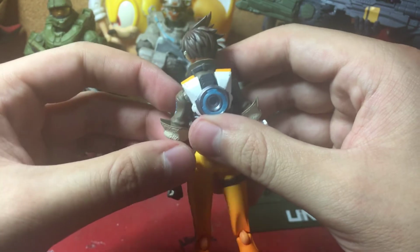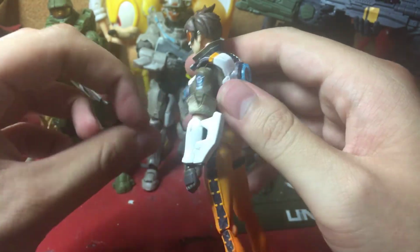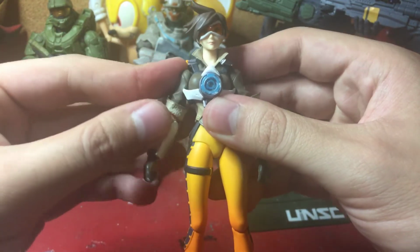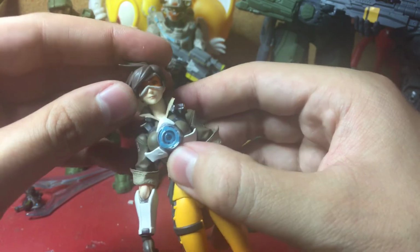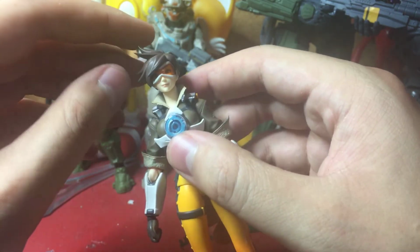And of course, all you fanboys out there, this is just wow. I mean, she looks great. I do like how this looks. My first Figma figure, and she's fantastic.